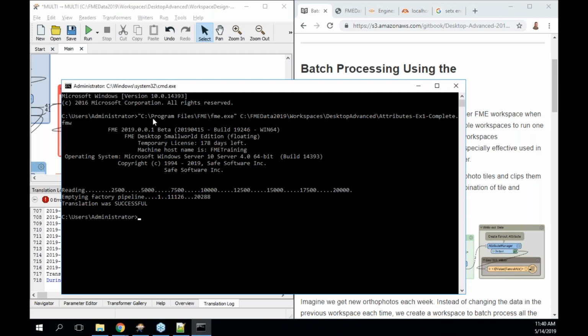We can run this from the command line, which means that you could have a batch file where you just have all these entries for what you need. And when you launch that up, it will run the first one and wait till it's finished before it runs the second one. So it's just a batch file with all those command lines in there. If you want to get fancier, you could use a for in do loop within a batch file. So that's one way of doing batch translations. That's typically the way I've ended up doing them in the past.